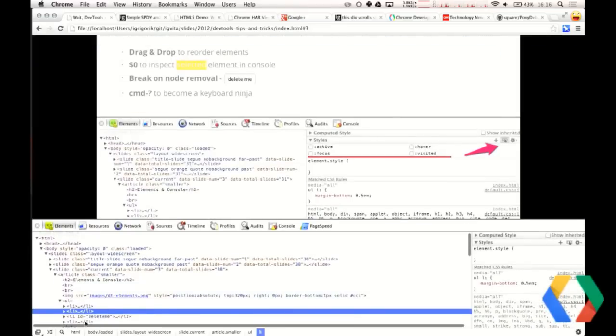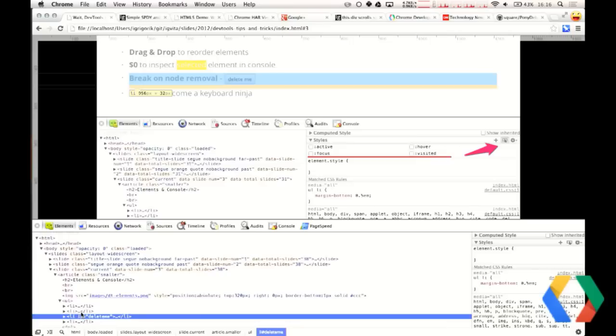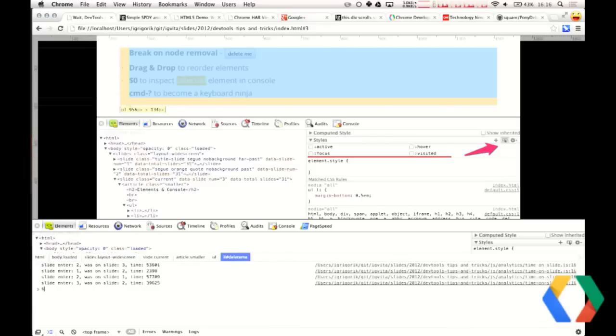Let me just scroll up a little bit so we can see what we're doing. And we have this delete me element. So I can actually drag this up and change its position, which is quite nice. And because we have this element selected, we can also do $0 to view the element itself. So very nice for debugging.